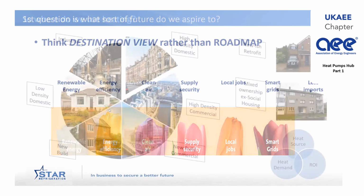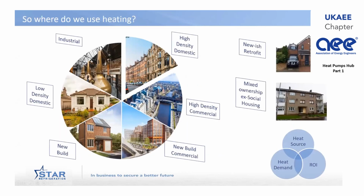So more of it, and what's the problem? Well, the problem is that society is very complicated. We've got a variety of different types of buildings, from a classic bungalow that you might see in Edinburgh, Glasgow, typically dating to the 1950s, to brand new houses, to new areas of cities, to the older bits of cities that are continually being built out, to the very traditional tenement houses, very common in Glasgow, and of course industry as well. So there's at least 6 different places that we're burning fossil fuels to try and heat the buildings.